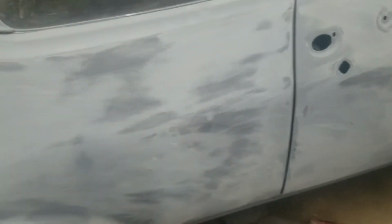I haven't adjusted the trunk lid yet. I gotta grind some metal out. Tight around the car right now. But here's where I found most of my dents. One here, here, here, and I got a couple up here that I've got to do.